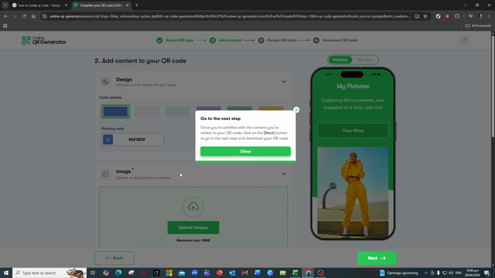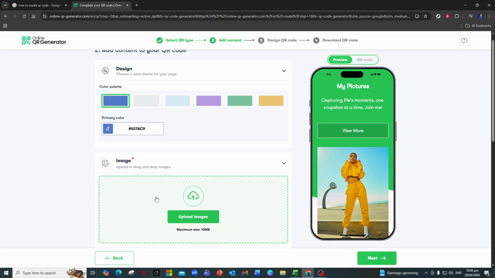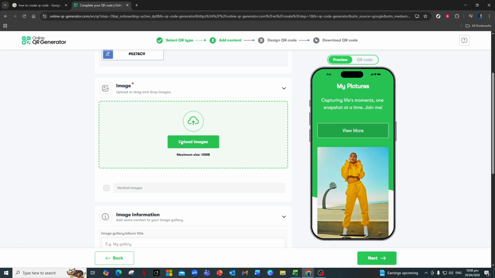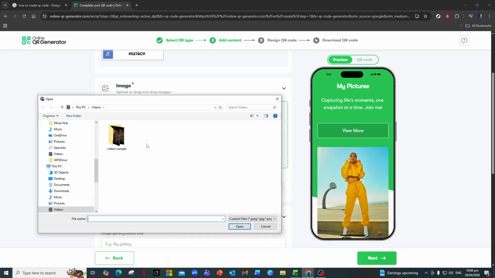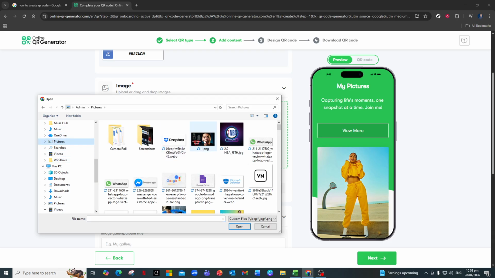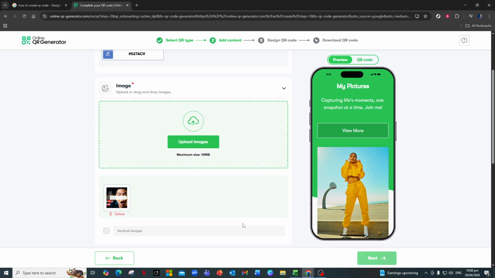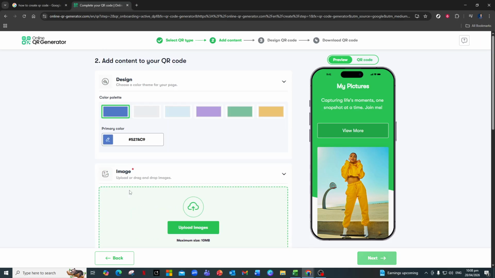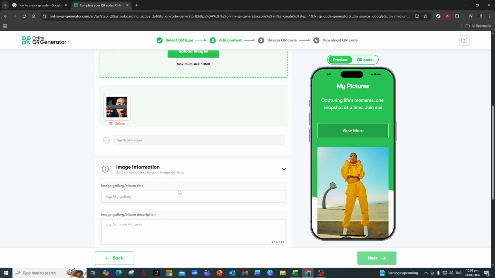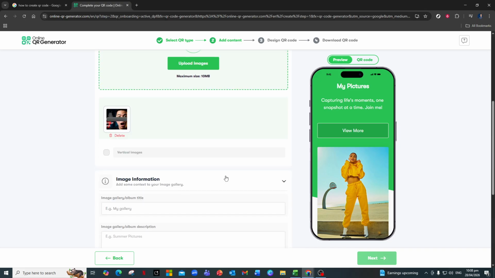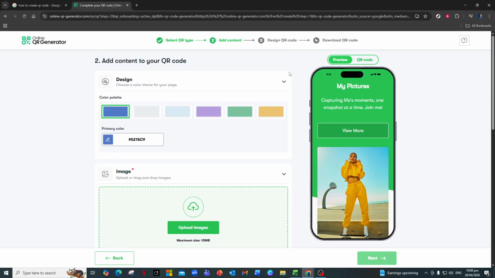After you've entered your link, look for a button that says something like Generate, Create QR Code, or Create. Click that, and the website will instantly create a QR code image based on the link you provided. You should now see your QR code displayed on the screen. Some tools will also offer customization options, like changing the color or adding a logo.